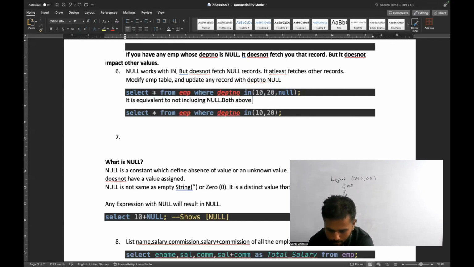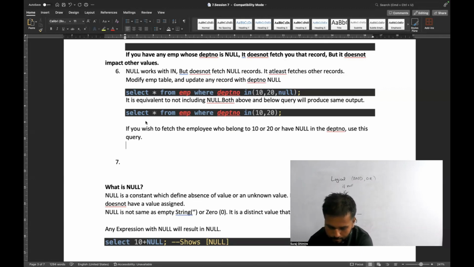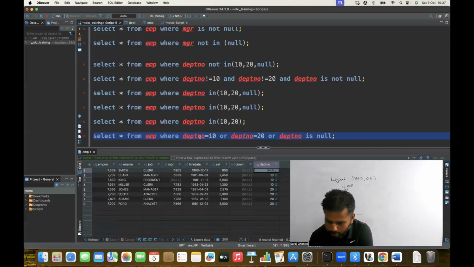Both above and below queries will produce the same output. Now, if you wish to fetch the employees who belong to 10 or 20 or have null in the department number, use this query. So this is what you are supposed to write.